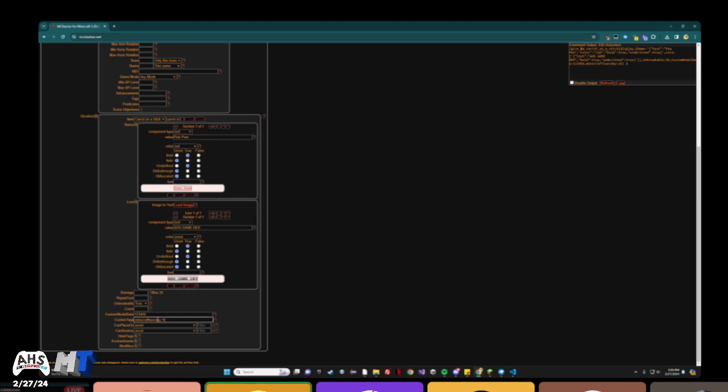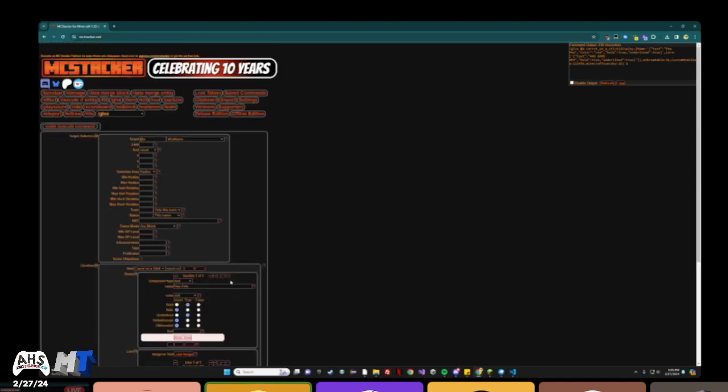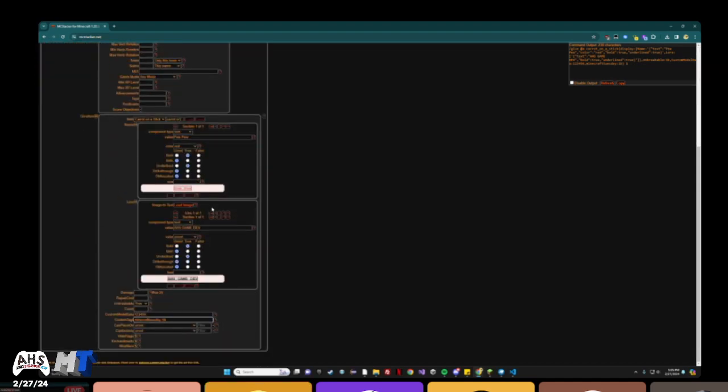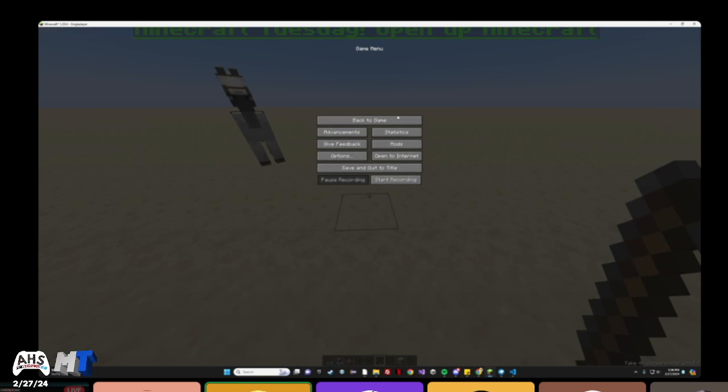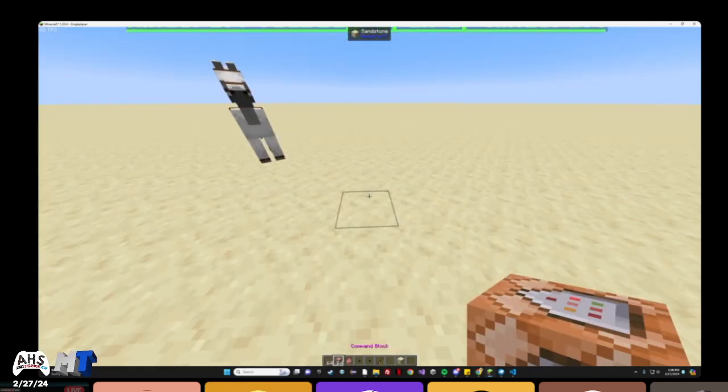It's something we do. I don't get it, but you can do it. Or you should do it. So once we've done all this, we should have all the information we need to copy this command right here. So if we press the little copy button, we can head back into Minecraft.